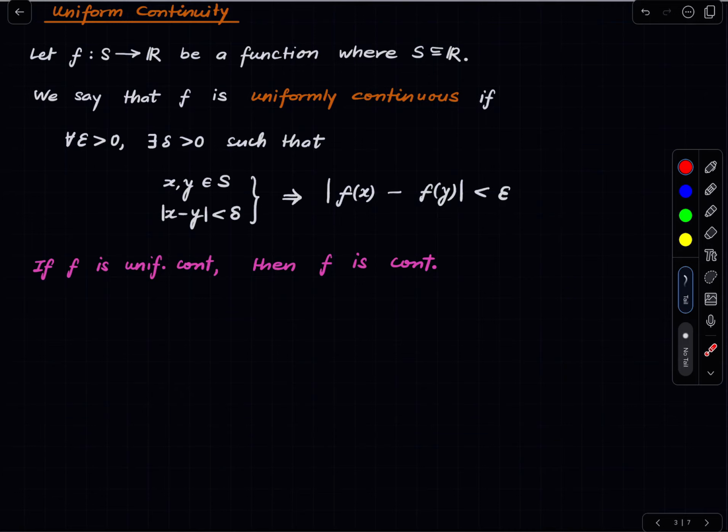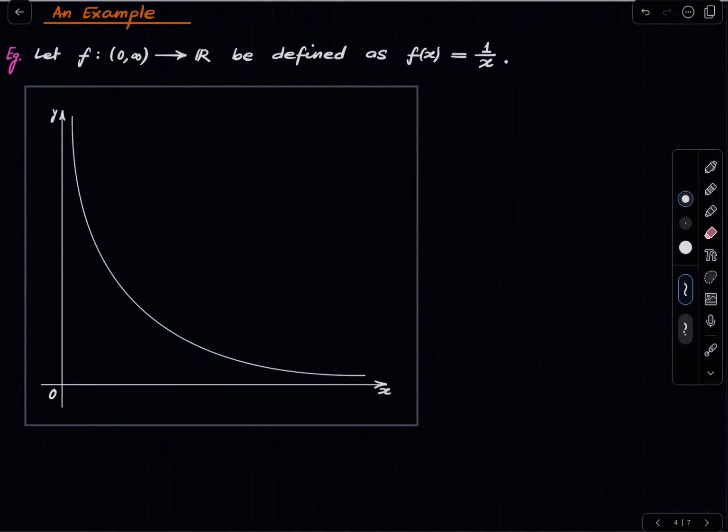Okay, so let us see an example where you have a function which is continuous but not uniformly continuous, which will make it very clear to us that this notion is a strictly stronger notion of continuity than just plain continuity. Okay, so here is the example. We have a function defined on all positive reals to the real numbers, defined in this fashion. And this is the graph of the function. Clearly, this is a continuous function. We will show that this is not uniformly continuous. Let me write a few things and then explain the idea behind what is going on. It's a very simple thing.